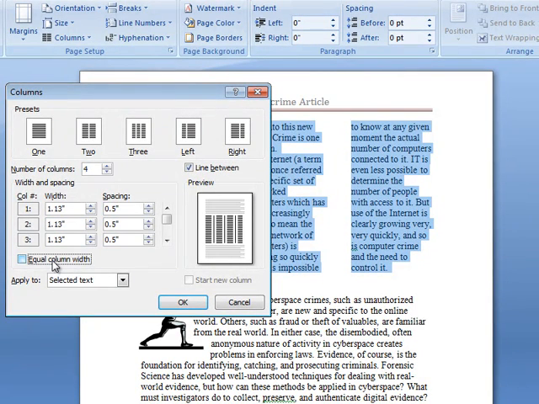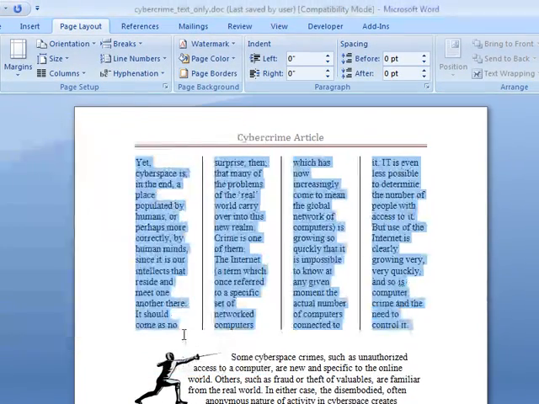There's even a setting that I can choose that will let me make some columns wider than others, but I'm going to leave them all the same width. I can apply this 4-column setting to the selected text, which was the paragraph I had, rather than to the selected sections, which is actually a division of each Word document, or the entire document itself. I just want selected text, and I'm going to hit OK.